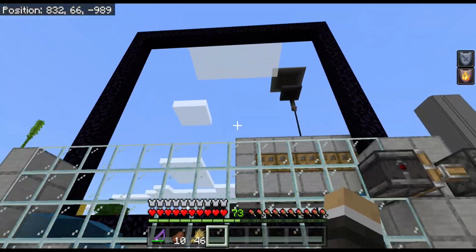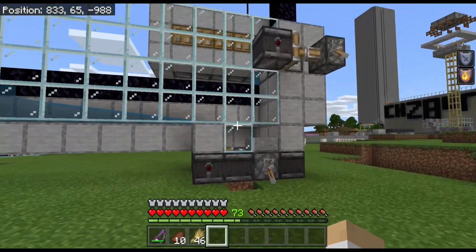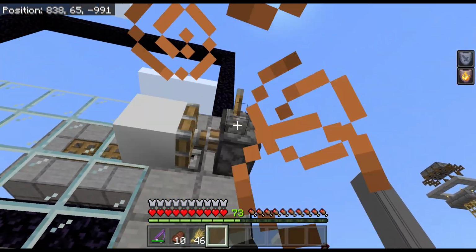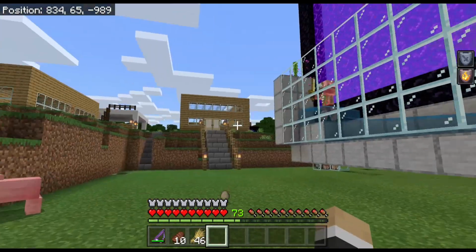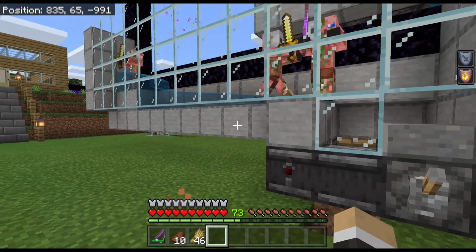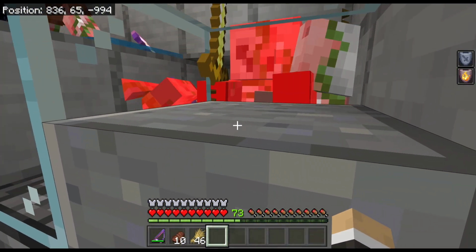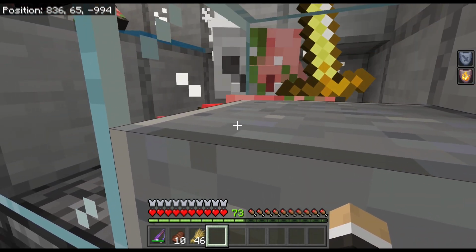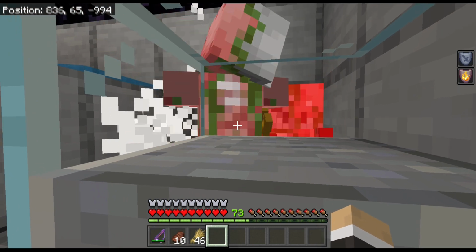Now, this is another build. I have it on the channel if you guys want to take a look at it. But what it does is it spawns a bunch of zombie piglins that have gold. Whether that's gold swords, whether it's gold, whatever. It might be gold anything. But if you stand right in front of the slab, as you can see, you get that XP every time one of these piglins dies. And as you can see, a little bump.